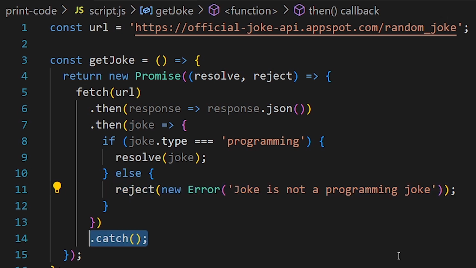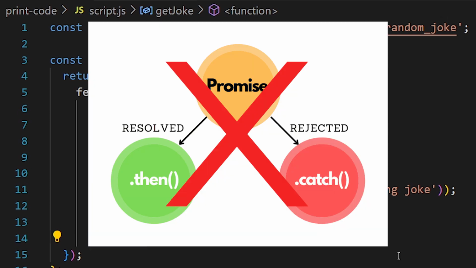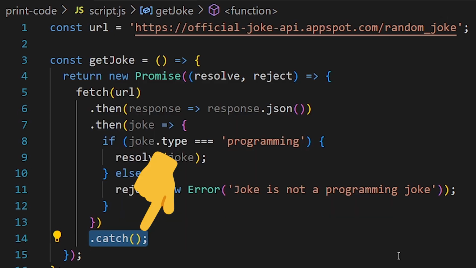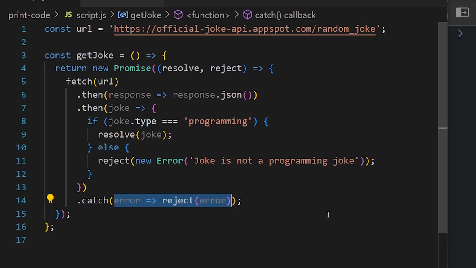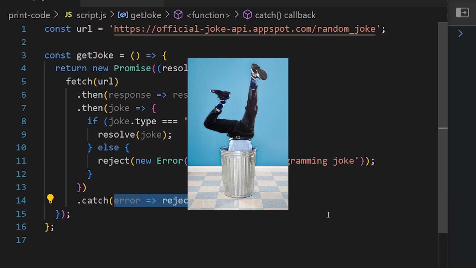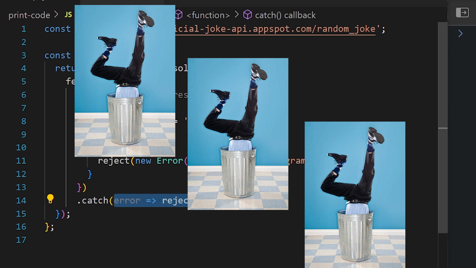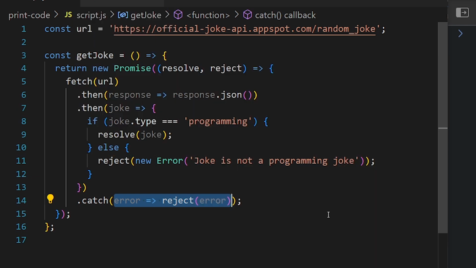And then that last catch, right down there, is not actually for any type of promise handling, but for the fetch still. Because if the fetch can't really fetch for some reason, we are going to reject the promise with the error that we got from the fetch. This is a great example to show you that you should always try to reject as many possible errors as possible when working with promises, which will allow you to prevent app crashes and unexpected behaviors.